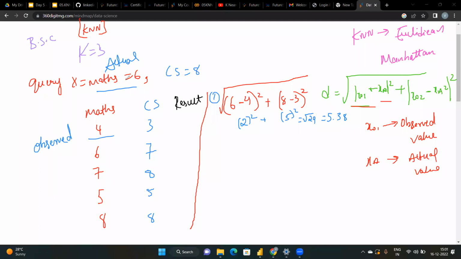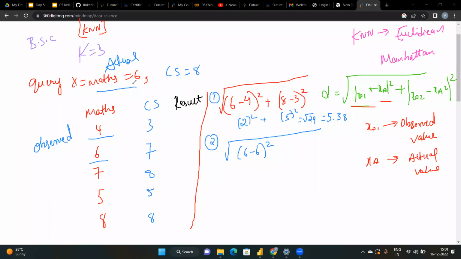So after that, next we're going to perform it for the second one. So what we have is 6 minus 6, right? Actual value and observed value, whole square.